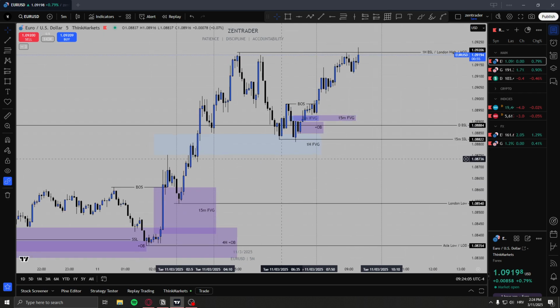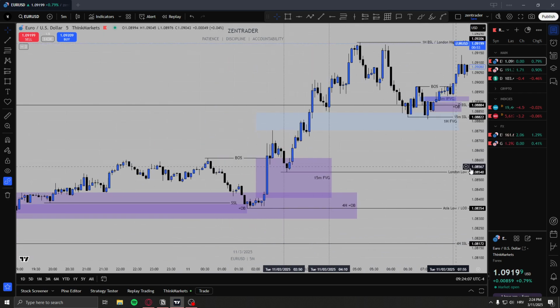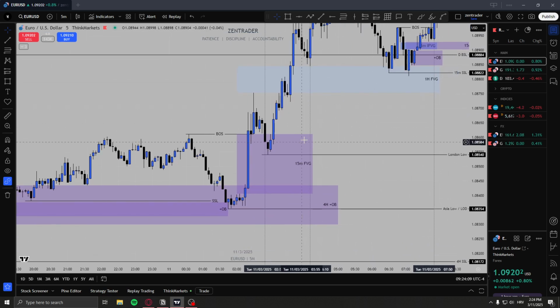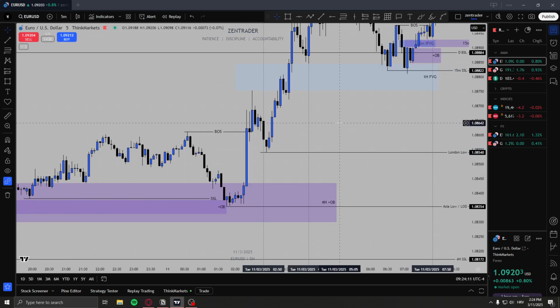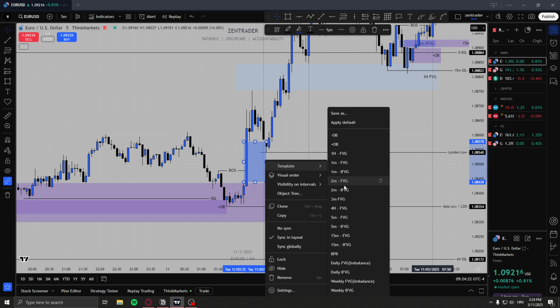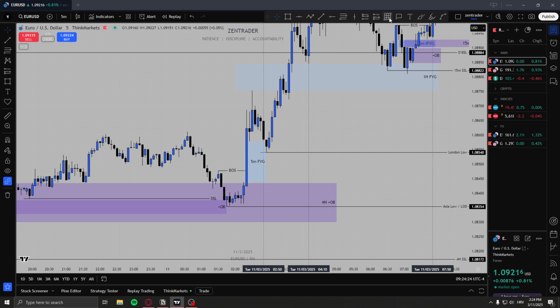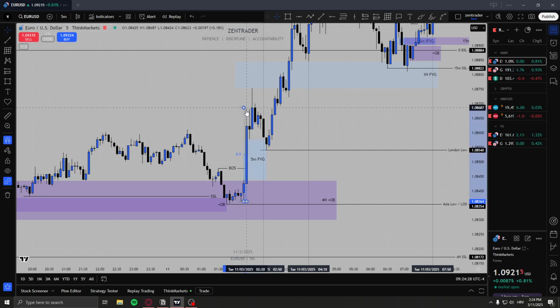But it's fine. We can even see this on the 5-minute. It's the same as the 15-minute, even more refined. Firstly, as you can see, we break structure here on the 5-minute, and we leave this 5-minute fair value gap right here. Let's see if price reached the equilibrium of this range. I do not think so. No, it did not reach it, but we reached into the 5-minute fair value gap.